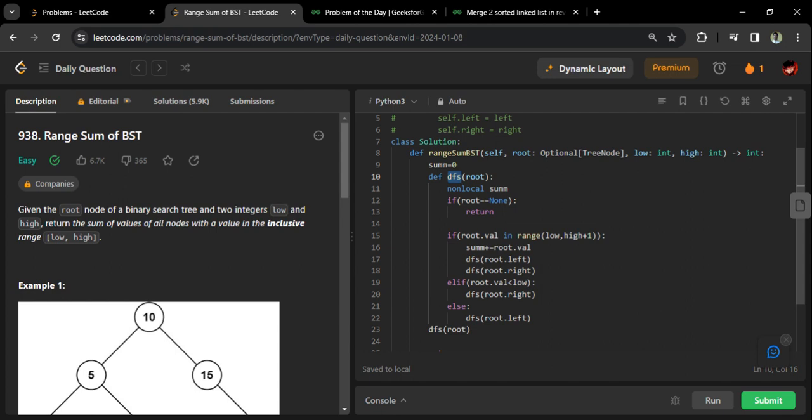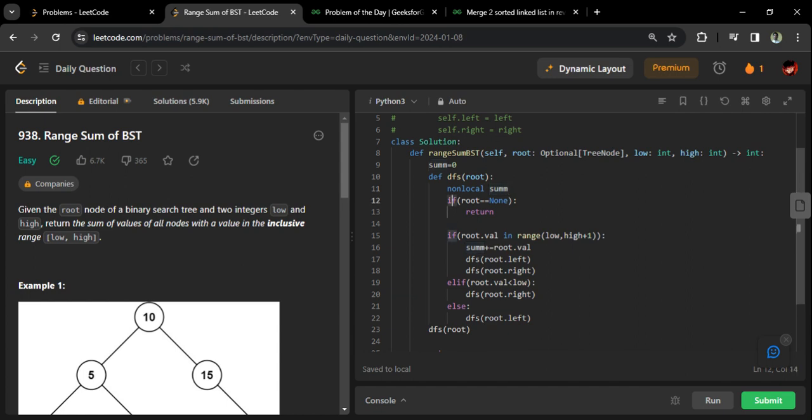So yeah, I'm declaring nonlocal sum. Why am I doing nonlocal? Remember, in Python, whenever you are referring to something out of the scope of the function, you should be including nonlocal. Otherwise, the behavior will be unpredictable. Though it may work in the LeetCode editor, in the online editor of your company's online assessment exam, it may not work. So it's always a good idea to use nonlocal whenever you are referring to something which is declared outside of the current function scope. As simple as that.